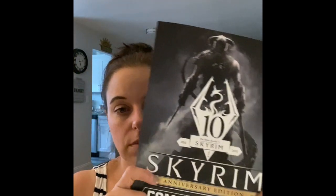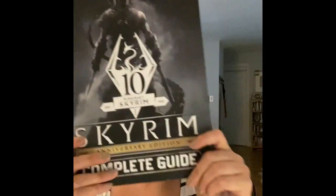I'm really enjoying it. The only other book that I don't know if we can say that I'm reading right now, I don't know if anyone plays video games, but this is a Skyrim Anniversary Edition complete guide that my wonderful partner bought me off of Amazon. I'm not sure if it's because he tends to yell at me while I'm playing Skyrim, because he's finished the game like three times and played all the way through.